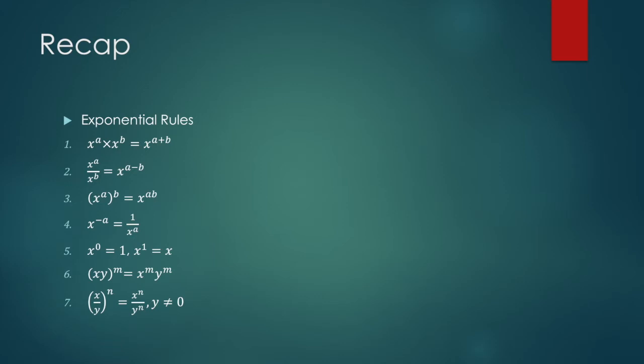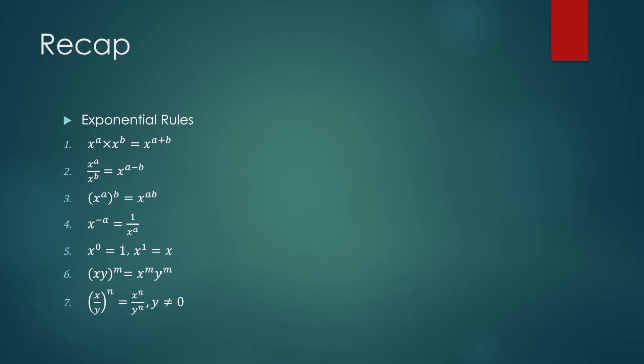So there are a good bit of them, and it's important that you memorize these. So the first one is that, say you have some number, we'll call it x, and y for this slide. And if you have x raised to the power of a, and you multiply it by x raised to the power of b, then that is equal to x to the power of a plus b. Similarly, if you have x raised to the power of a and it is divided by x raised to the power of b, that is equal to x to the power of a minus b.